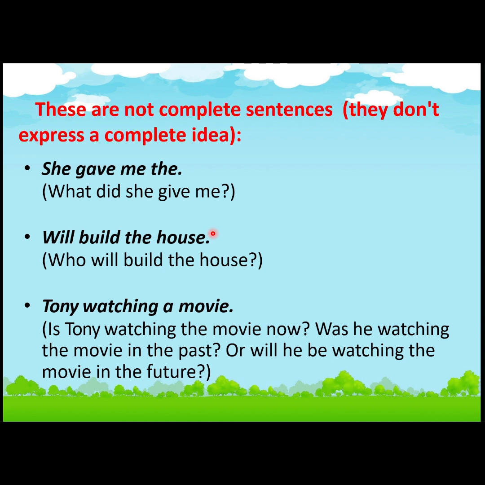Moving on to the next. Will build the house. Who, when, how? Do we have any clues to these? No. So these words also cannot be termed as a sentence. Tony watching a movie. When is Tony watching? Is it now? Or has he watched it earlier? Or will he be watching it in the future? We do not have any complete idea to these. So these are not sentences.